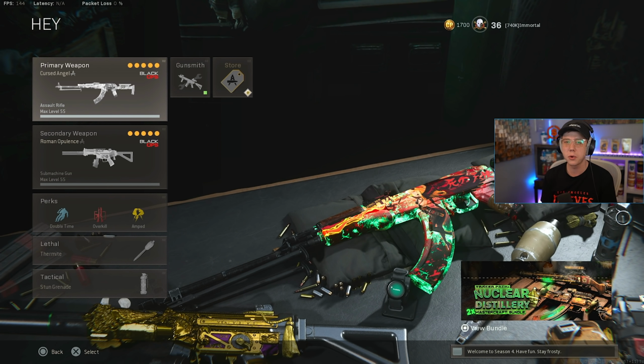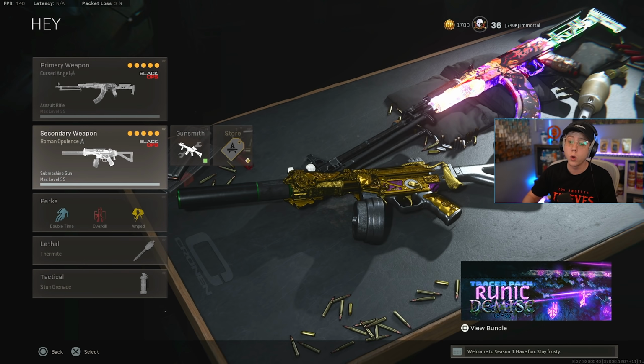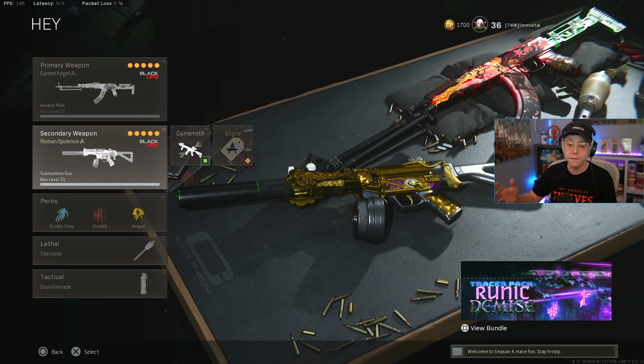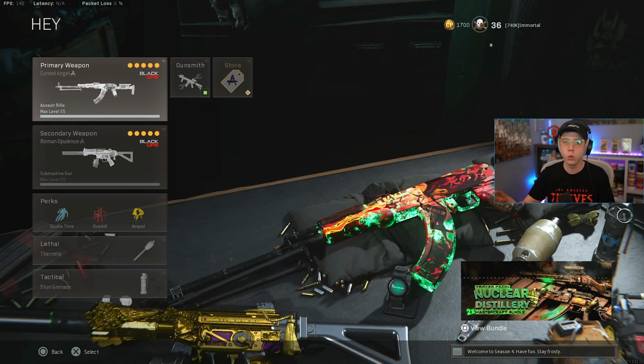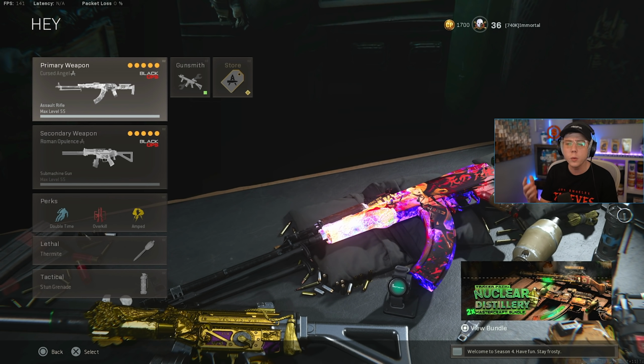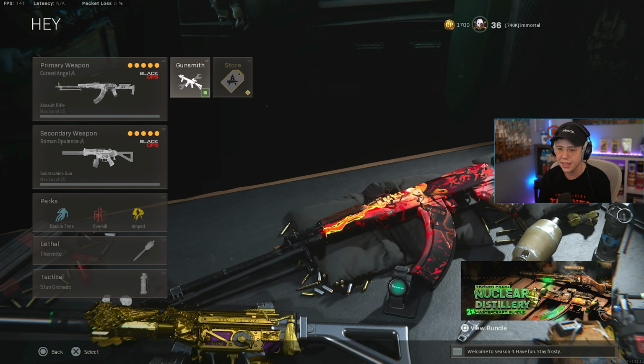I'm using the AK-47 as a primary with the Cold War MP5. Now, the Cold War MP5 makes complete sense as a secondary for Rebirth, and honestly, even for Verdansk as well. The AK-47 from Cold War, usually you're using as a close range rifle, especially on Verdansk. But on Rebirth, because you are in so many close range fights, I feel like you can use this as a primary and get away with it.